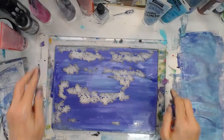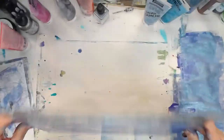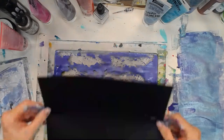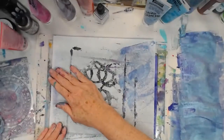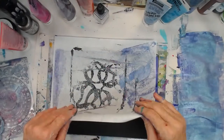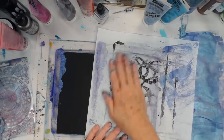Oh, that's a big smudge of that, whatever that was. The green, I guess. You know what? I'm going to do that on black. I'm going to use my bond paper on that. That was a wet mess, though. A little too much of something on there.